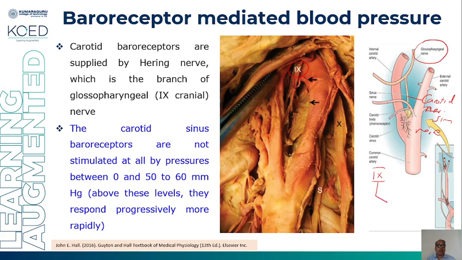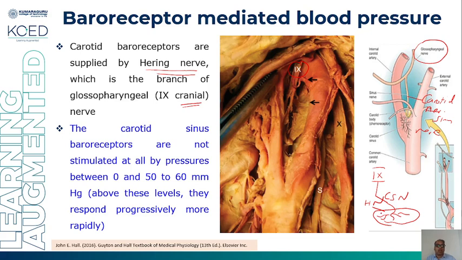So this will branch into the carotid sinus nerve, and this carotid sinus nerve will create some nerve endings, and these nerve endings are actually termed as Hering nerve endings, Hering nerve. So you can see the receptors are nothing but they are supplied by Hering nerve, or this cluster is actually termed as Hering nerve. So where this is existing from the cranial portion.